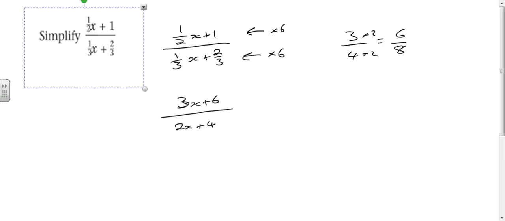So there we go. But what we need to do now is check to see whether or not we can break that down any more. So we've dealt with the fractions part of it by timesing top and bottom by a common denominator. Now, I can see 3x plus 6 can be factorised. If we take the 3 outside, that goes to x plus 2. Then do the same for the bottom. We can factorise out the 2, again giving us x plus 2. Then we can cancel out the top and the bottom, leaving us with 3 over 2.